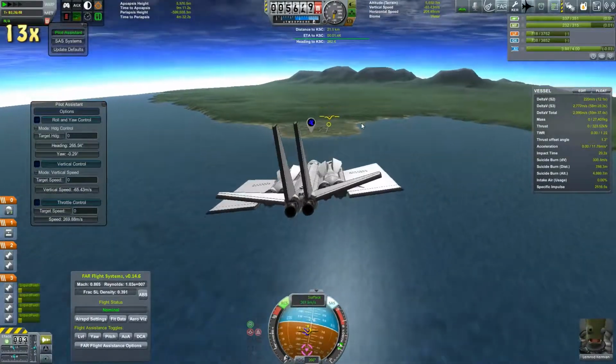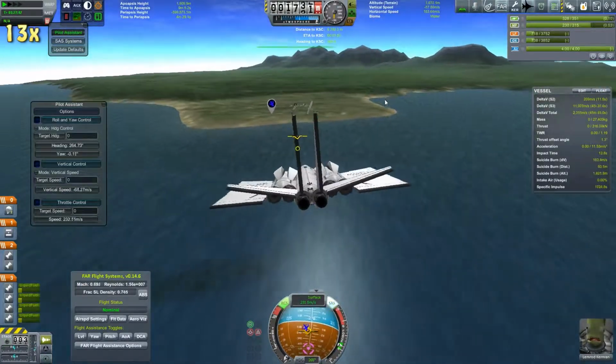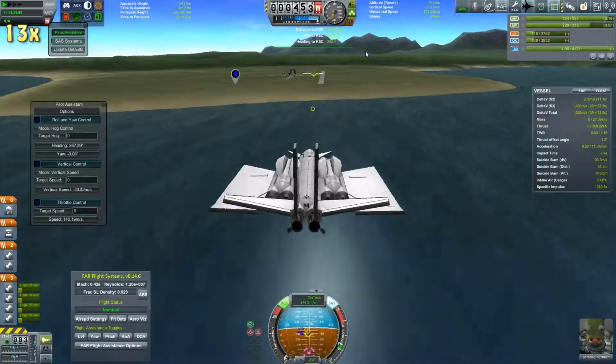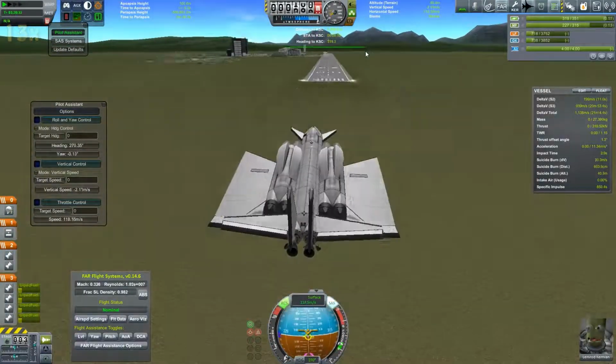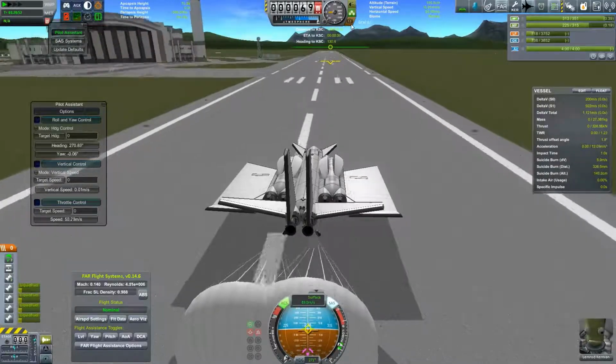A fairly gentle approach. The craft is not very good at low speed performance, but we do come in dropping a little bit too fast, and a nice touchdown.